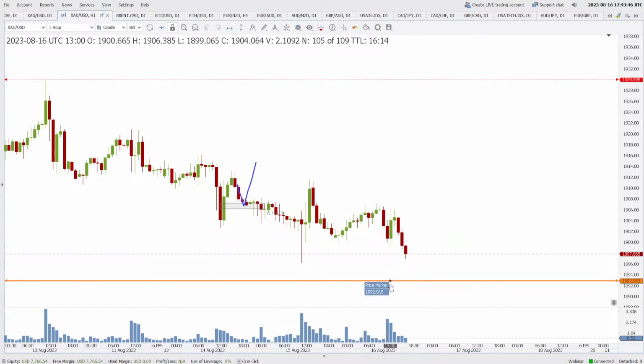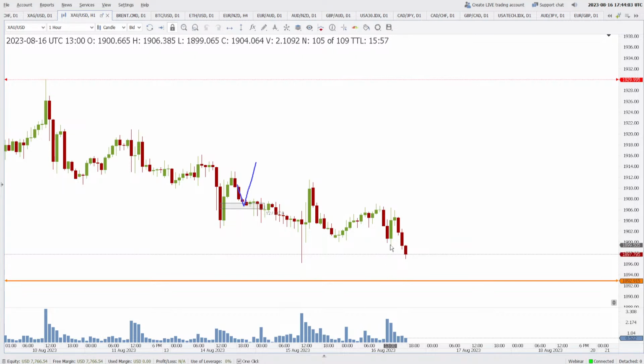Now you're saying I got two lot sizes open at 1900, and so on. So there is a possibility that the price will rise from here. I am saying by all means there is a huge possibility that the price will start rising from here, but you should have waited for the price to give you any hint.